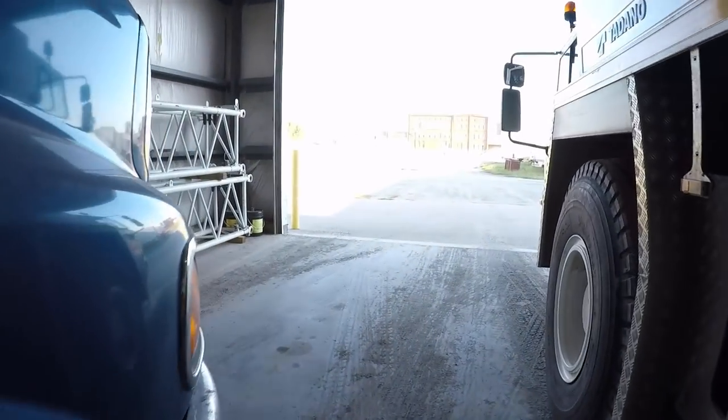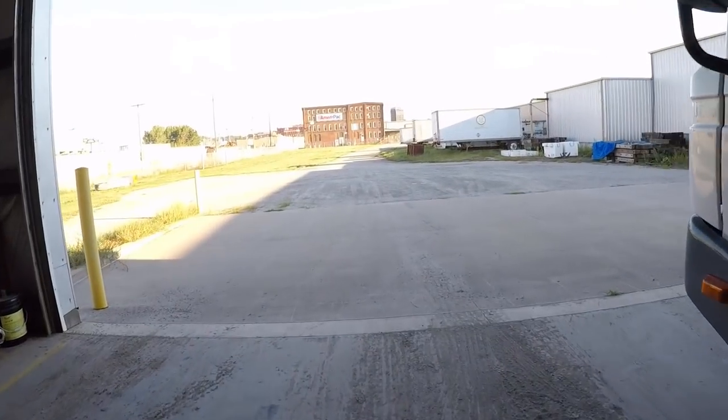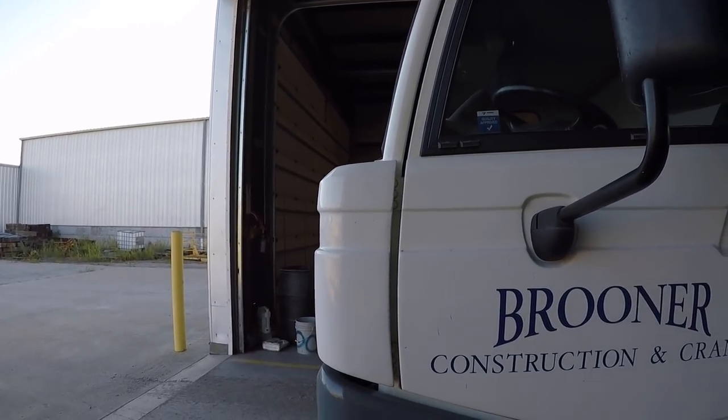So this is where the truck stops. I'm another 15 feet past the end of the truck, maybe 20. And I can get this crane in places you can't get a big truck.